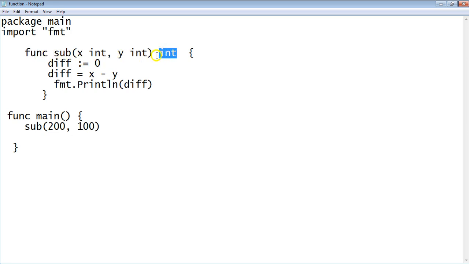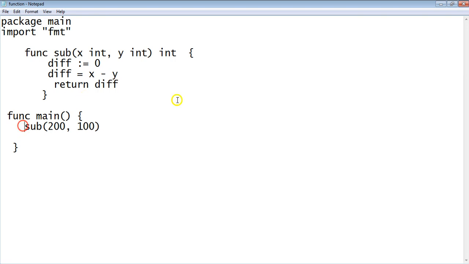You have this already. All you need to do is include the int, which shows what type of value it returns to main. And you need to put the famous return statement followed by the variable name that you want to return. A small difference is that you don't have a terminator, and one more significant difference is that you don't use braces here. In other languages you use braces, but here you don't. This will return the diff to main.